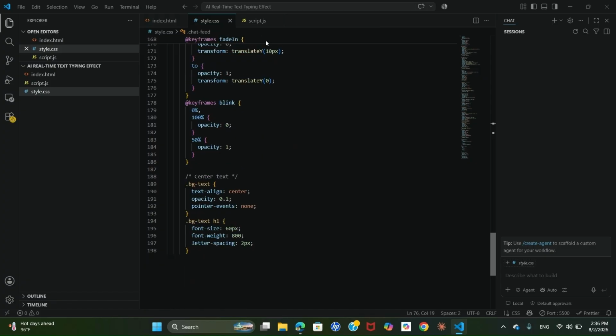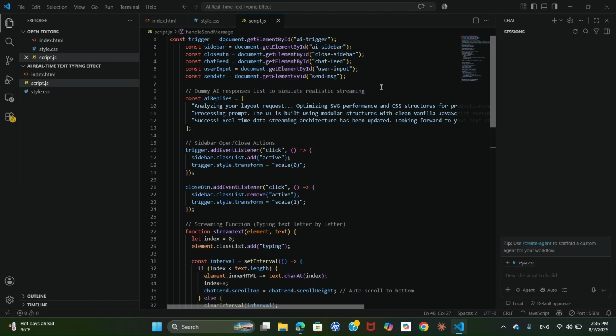Adding JavaScript. First step, grab references to everything we'll need to control: the trigger button, sidebar, close button, chat feed, input field, and send button, using document.getElementById, and storing each in a variable. Cheaper than querying the DOM every time we need one of these elements.